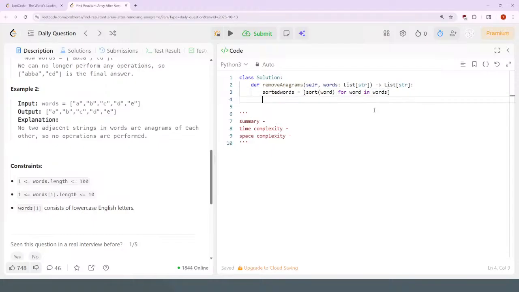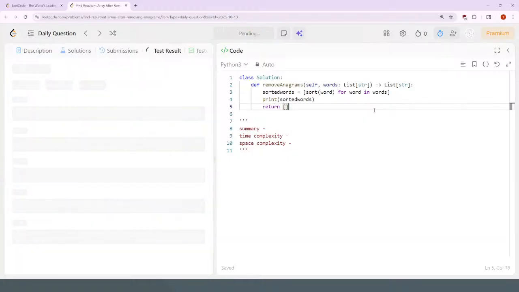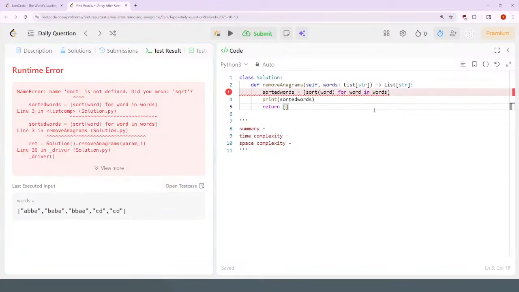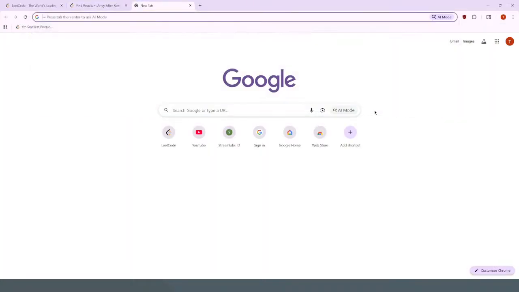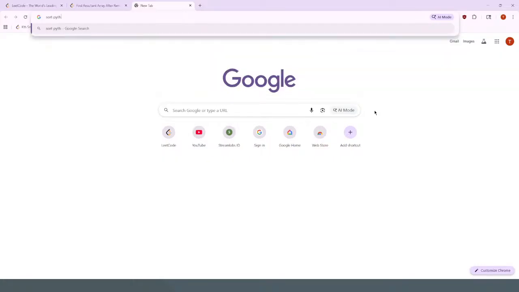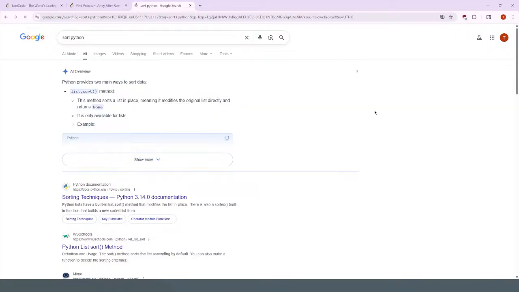I think that might be the syntax. What is the sort function for words in Python? List.sort.